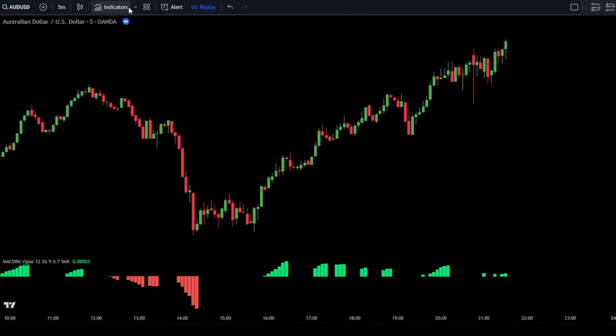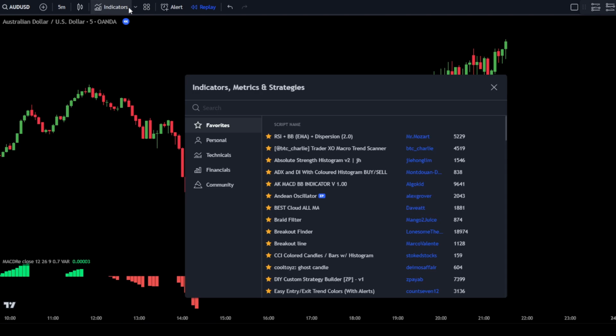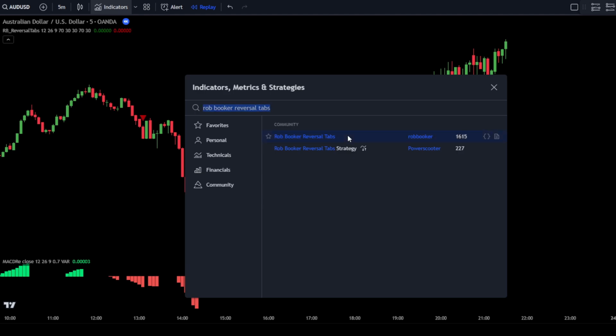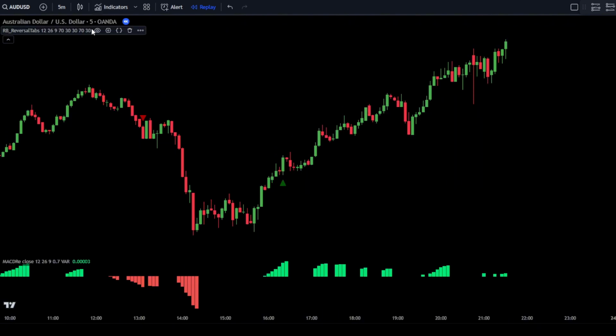Go to the Indicator Search tab and type Rob Booker Reversal Tabs. Then, select Rob Booker Reversal Tabs by Rob Booker. Now, you can set up the Rob Booker Reversal indicator.